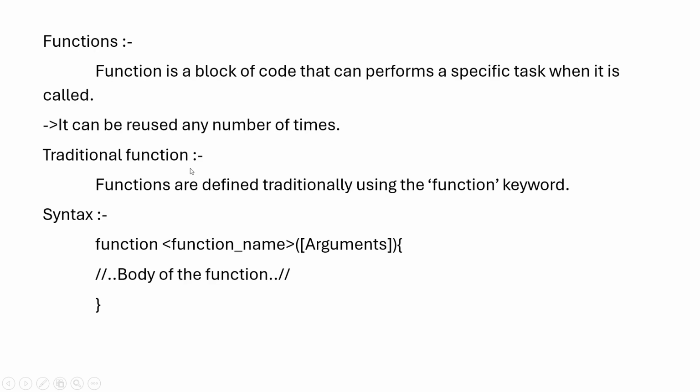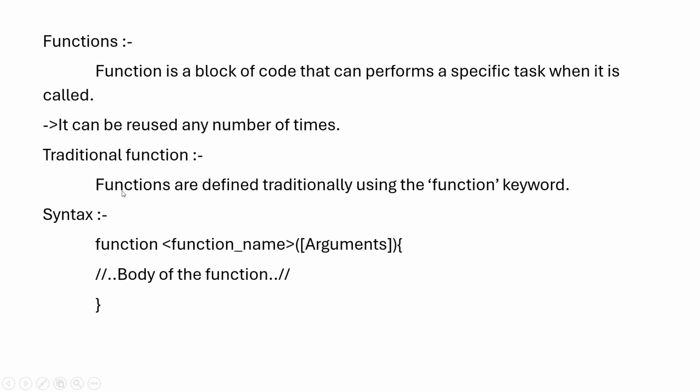Next, functions. A function is a block of code that can perform a specific task when it is called. That means a function is a block of code that is reusable anywhere in the program. Next, traditional function. Functions are defined traditionally using the function keyword. There are two ways to define a function. One is the traditional way and the other is the modern way, or arrow way.